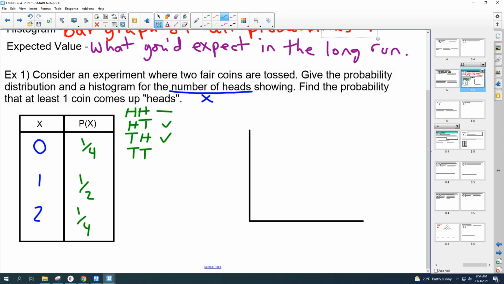So a histogram is just a bar graph showing the exact same stuff. All right. So along the bottom, I would put those values. Could take on a value of 0, 1, or 2. Along the side, basically this is the x-axis and this is the P of x axis, or the probability axis. I don't know that we need to go up to 1, but you know, probability goes between 0 and 1. We really only need to go up to 0.5.